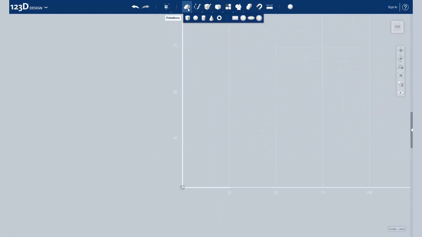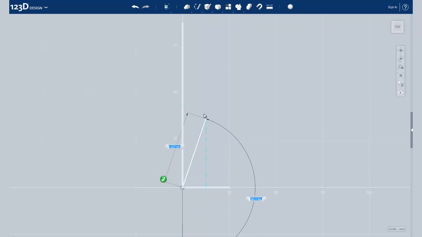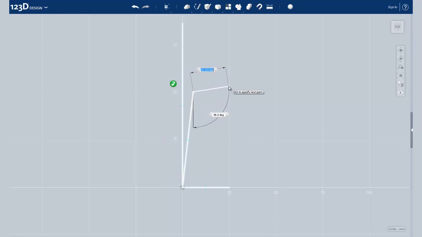I will begin the main body by using the polyline tool to create a diagonal line that is a bit over 5 centimeters tall. Followed by a shallower diagonal line that ends in the center of our coin. Then I'll close up our shape using a straight line straight down to our horizontal line.